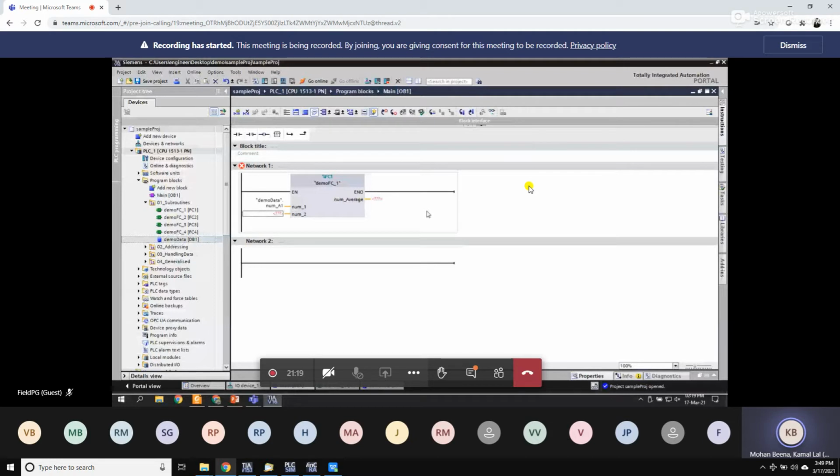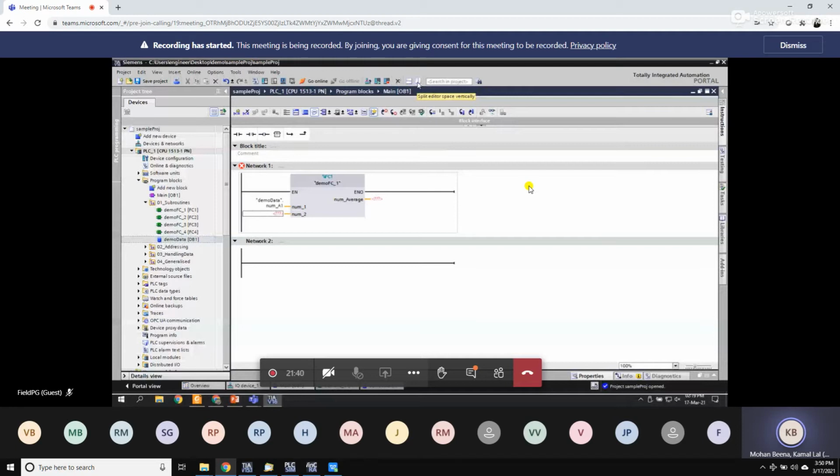So for dragging and dropping, let me show you some methods. If you use the split screen option and use one of the panes to open up your DB, this is one way that you can make use of the entire screen, and you can easily drag and drop instead of typing the entire addresses.